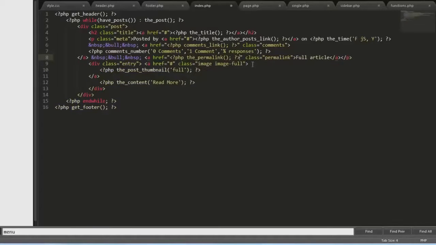Okay, and I also want to link the image link. So right here, put the same thing, and also the title. I want to put it in the title as well, so replace that. Alright, so this looks fully dynamic. I think I got rid of all the static stuff, so I'm going to save that.